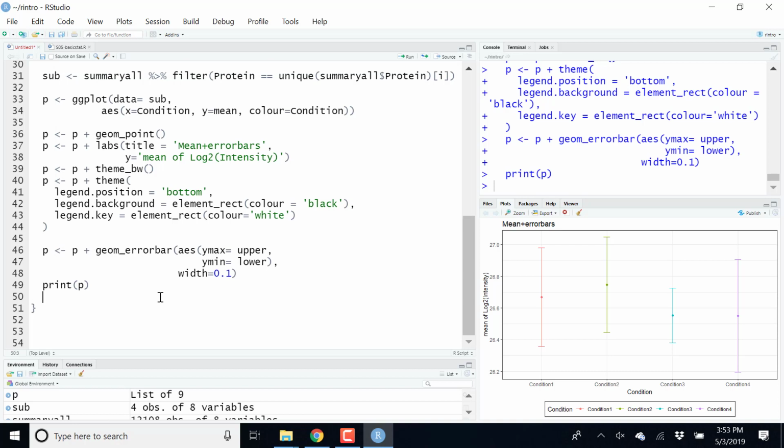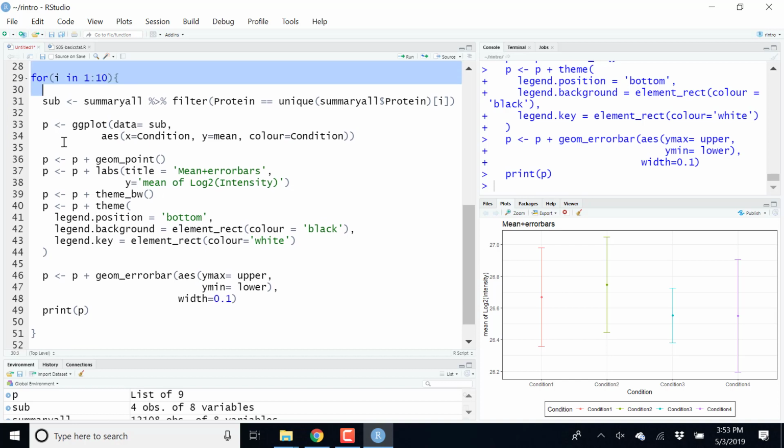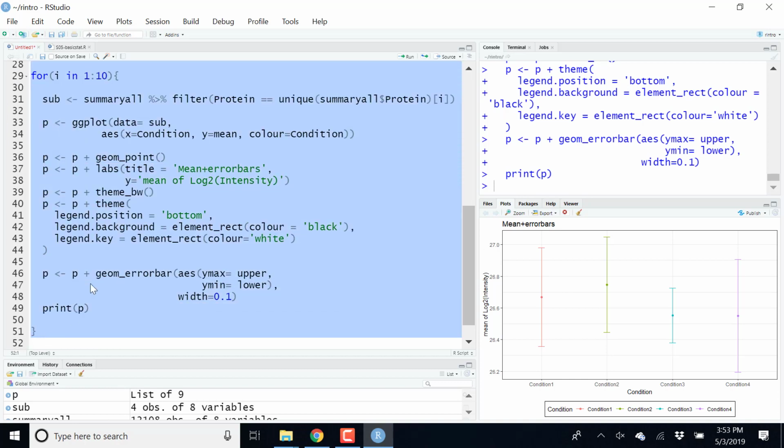If I run from here to here, it will draw 10 different plots in this panel. However, I want to save them in one PDF file.